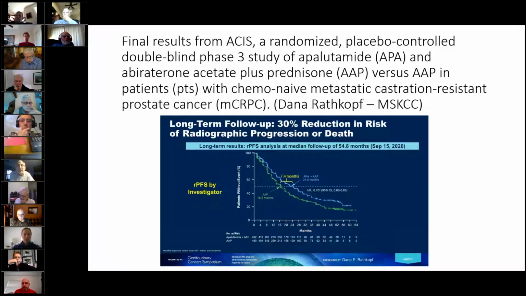Any questions about this? What did they report on side effects in this? Well, they did, and I think they're the usual side effects. But none of these reported grade 3 or 4 where there was a huge dropout. I guess what I'm asking is, was there a significant difference in side effects between the abiraterone alone and the abiraterone plus the apalutamide? That's a good question, Rick, and I don't remember. There were increased side effects with the combination.